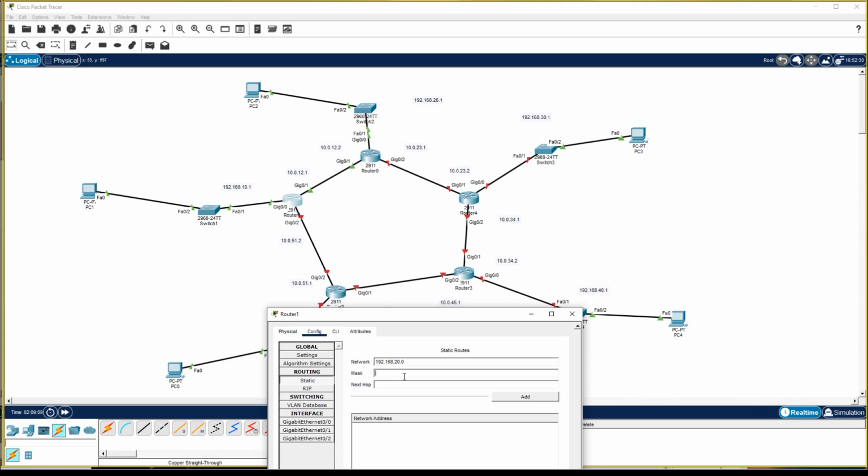And then the mask is going to be, of course, this network. It's going to be the one where we are, I would like to think, no, it's not going to be that network. I have to now, yeah, it's going to be 255.255.255.0. That's the network we're looking for because it's the network of this one.